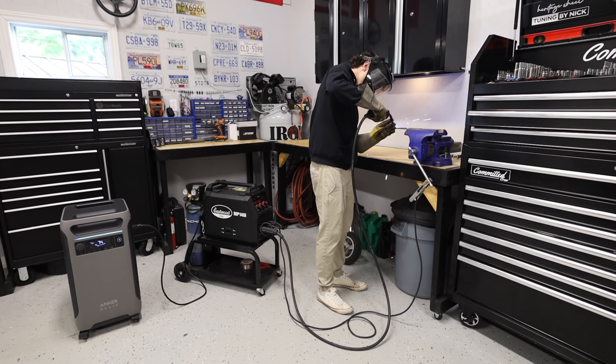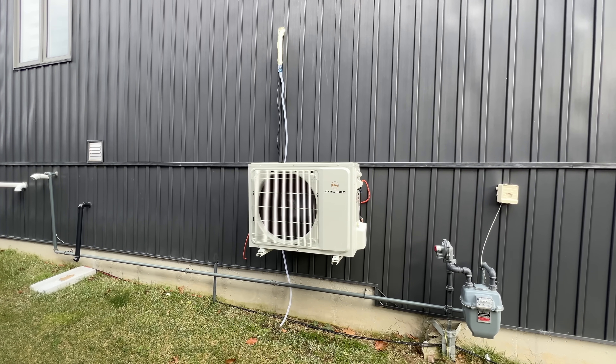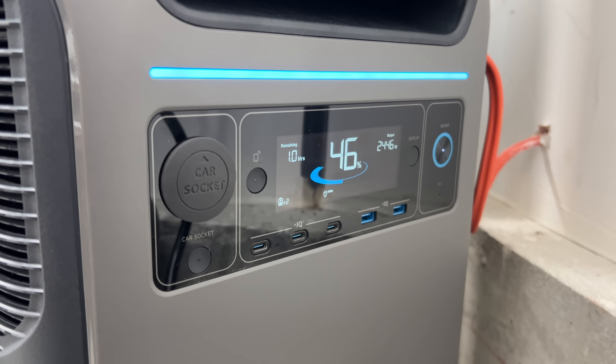When a hurricane or emergency happens, most people aren't trying to cook a turkey dinner — you're just trying to keep the essentials running. A unit like this allows you to use it outside of a power outage for some pretty intense things, but it also just does the bare necessities pretty well. Just a heads up: if you're trying to run an air conditioner or heat during an outage, this is not the video for you. Heat and AC are major power consumers — running a furnace, heat pump, or AC uses about 2,500 watts. If you're trying to do this with electricity, you're going to be wasting so much power. This is about portable power; if you're looking for full home backup, we're going to need to make another video.